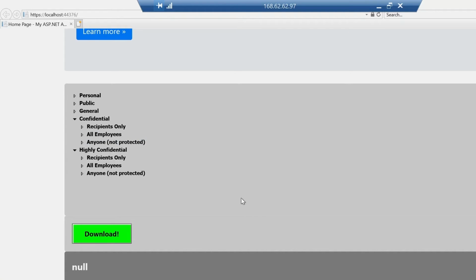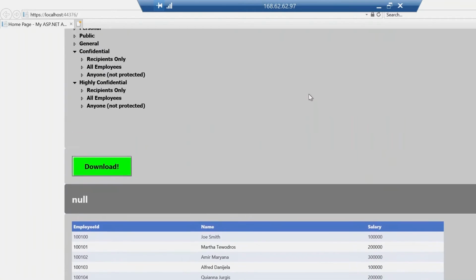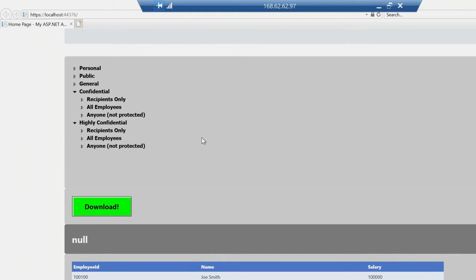If you look below, you'll see a mini table filled with employee IDs, the respective names of the employees and the salary that they make at the company. Now, if I wanted to go ahead and demonstrate this example, what I could do is I know that this information should be classified as confidential all employees. So I can go ahead and select that.